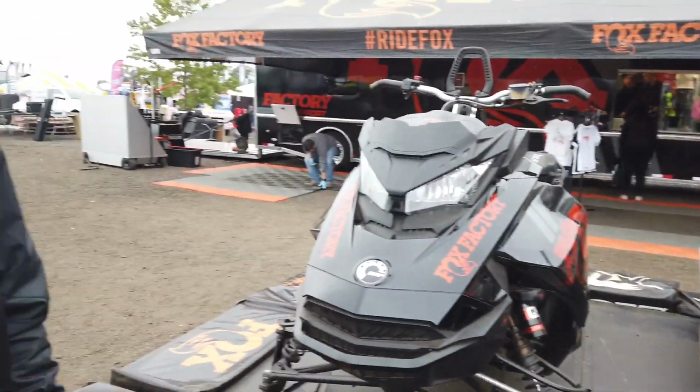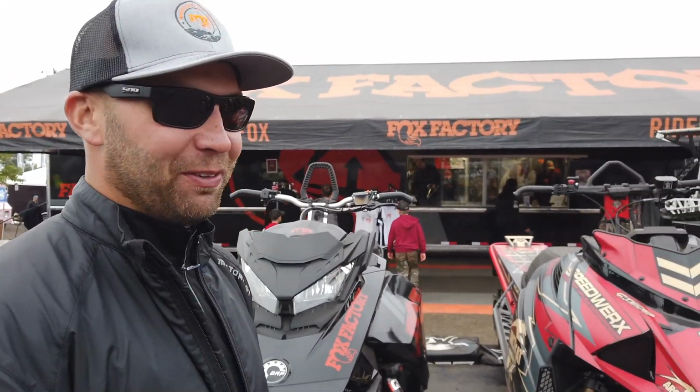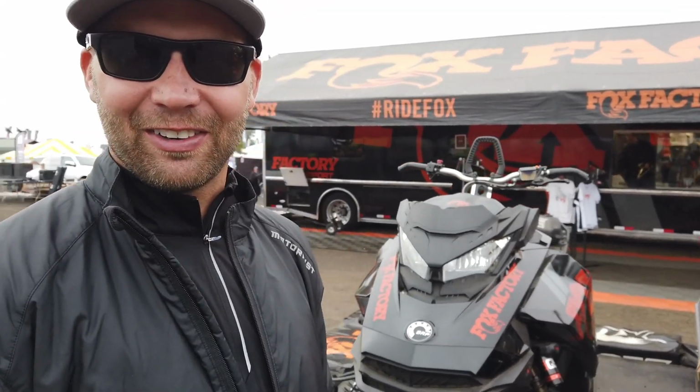So, what kind of horsepower are you expecting in a sled like this? This is pump gas, and I should know, but I think it's ballpark 210, 220. Really? All I know is it's plenty of power. When I put people on it and they grab a handful, they're like, man. And then people say to Speedwerx, I want more power than that, I want more boost, and they're like, take this and ride it and see. Then call me and tell me you want more. And they never call.